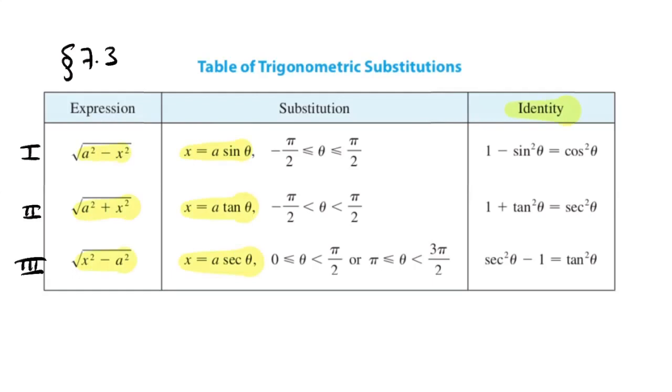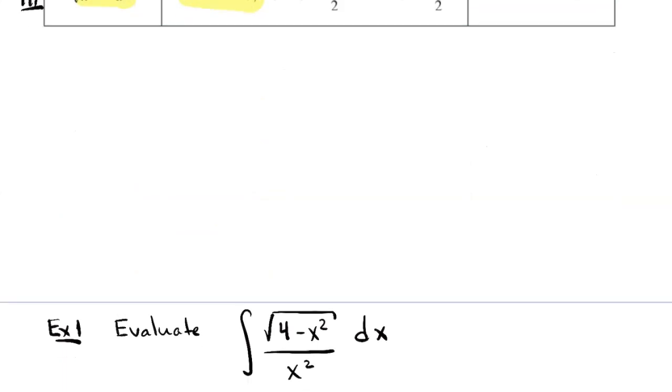Okay, so now I've got 3 examples. They correspond to the 3 types, and I'm just going to compute one integral of each type, showing you the details of the computations, and then hopefully that's enough to push you out of the nest and get you doing these things on your own.